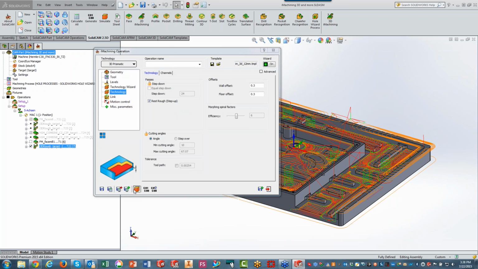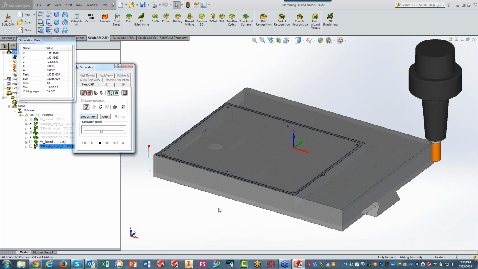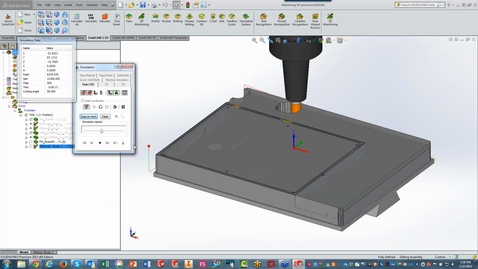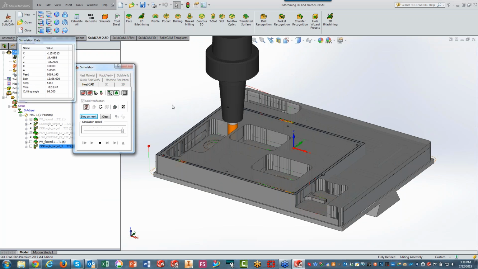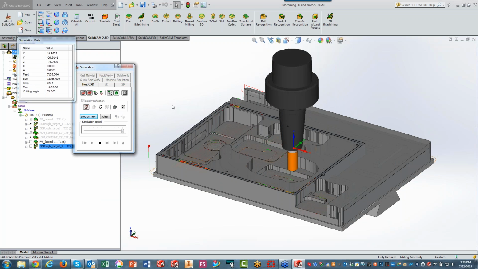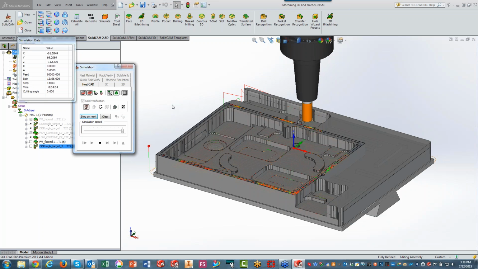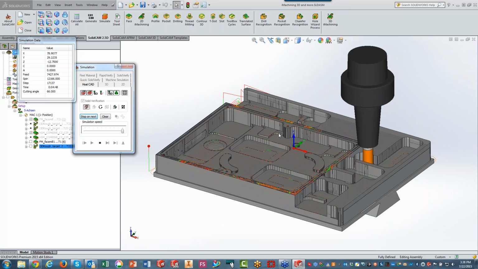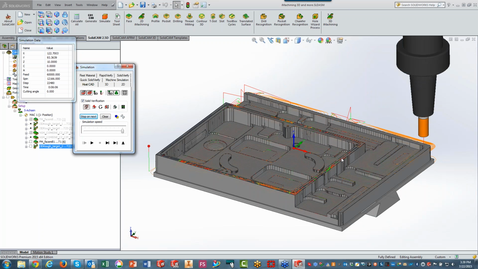If we take a look at the actual simulation itself, you'll see it did the outside, but as you can see, let me go a little quicker. You can see that it's machining around very efficiently, in fact, but there are areas where it could not go into, such as this area over there. There are certain areas where the tool cannot go through, it didn't have room to actually spin down into there as well, so it skipped those areas.